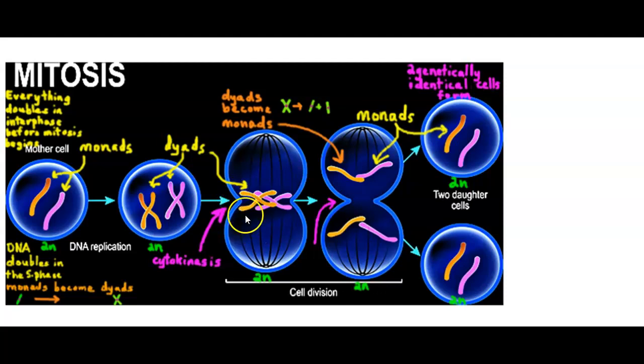Cytokinesis, this is cytokinesis. It actually starts in anaphase, so this actually would be the very beginning of anaphase, because in the beginning of anaphase, it actually will still be in the middle. Here they are. Dyads becoming monads. 2 genetically identical cells are going to form. They have monad chromosomes, and they are diploid. Chromosome number has never changed.